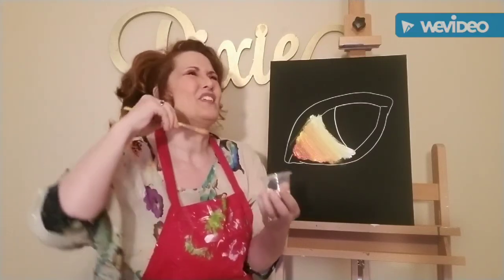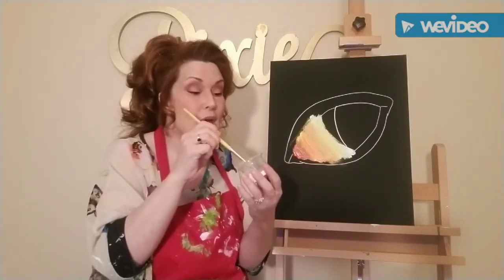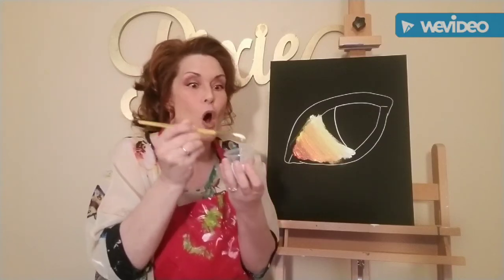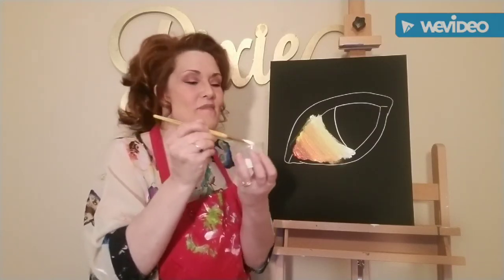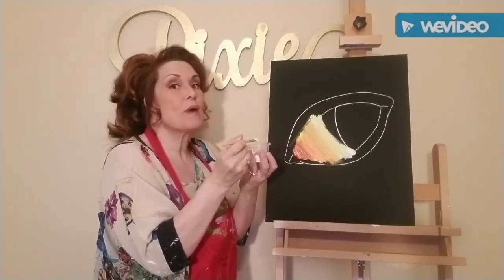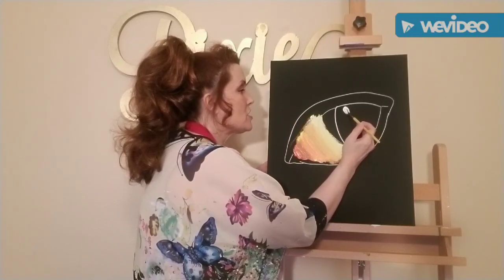So not a little bit of paint, dry and scratchy, right? We've got to cover up black. So I'm going to stab my white really hard, like I'm mad. Then a whole big scoop comes up. But where do I put it? I need to land next to my pupil. So I'm going to smash like this and go smash.